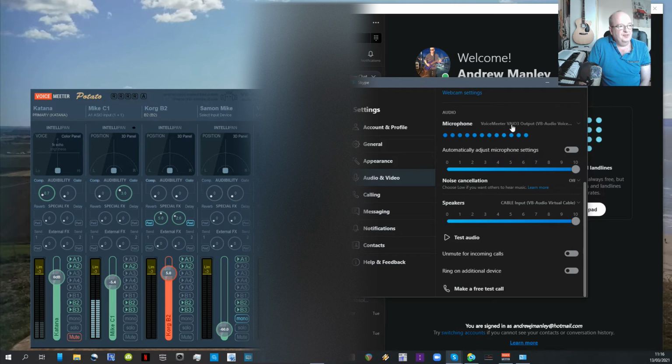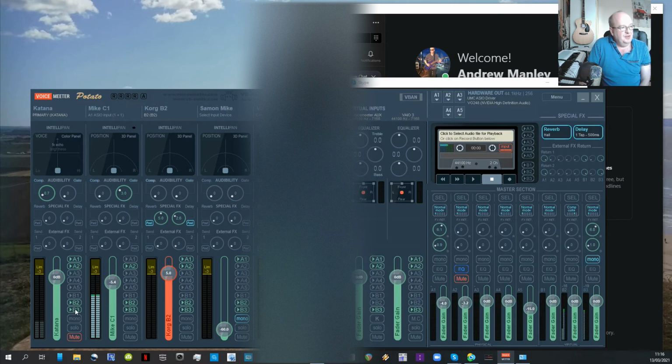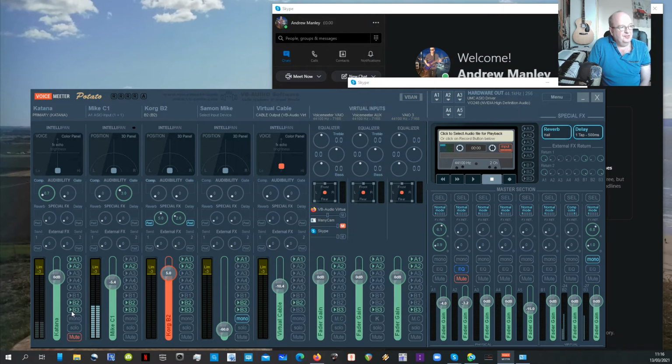and to do that, to get everything to go into Skype, if we have a look at Voicemeeter again, B3 is virtual output 3, so I'm sending my Boss Katana to virtual output 3. I'm sending my microphone, my keyboard to virtual output 3, and I'm not sending this one because this is going to be what's coming back from Skype. So obviously I'd create a feedback loop if I clicked on that one, which I don't want.